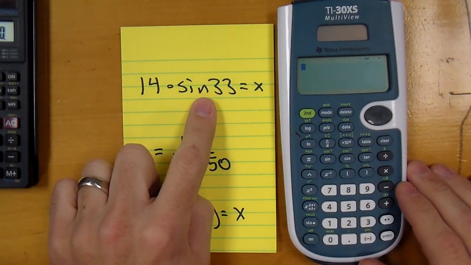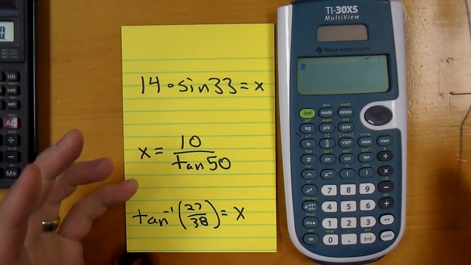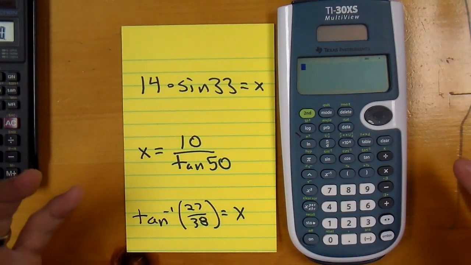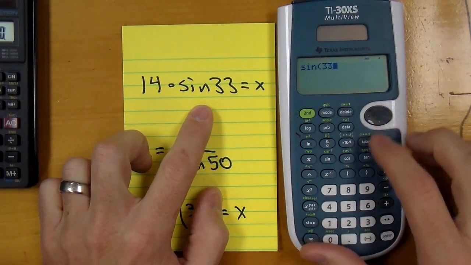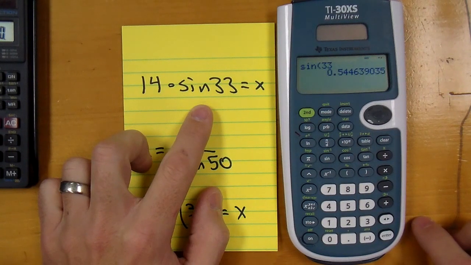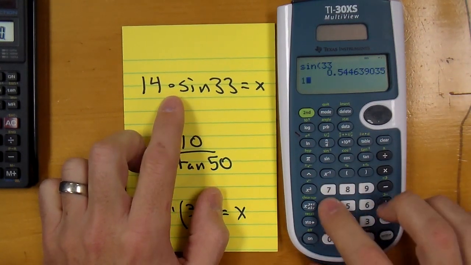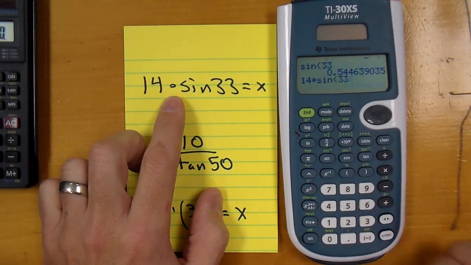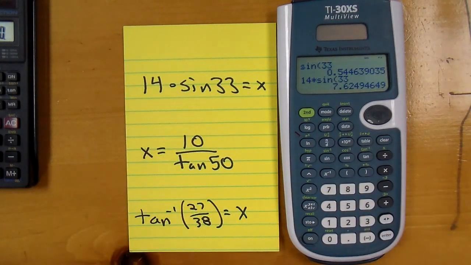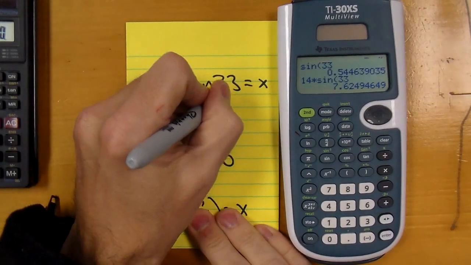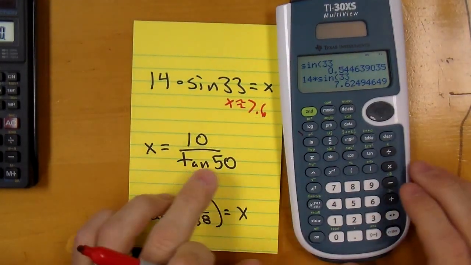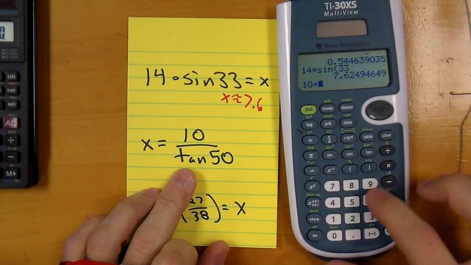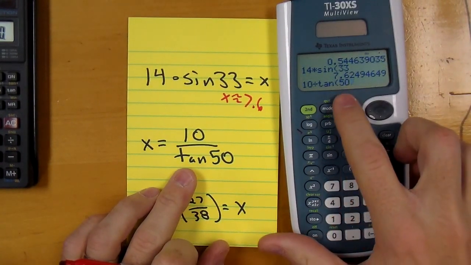So I have some different equations I'm going to type in just so I have a variety. So sine 33, the big one is how you enter the sine, cosine, or tangent ratio. So I'm going to do sine 33, and you notice it does a parenthesis around it, and then it gives me the decimal. So I can do the trig ratio first, then the number. So if I do 14 times sine 33, I get about 7.6. And let's write that down, so as we do our other problems, we make sure we're getting the right answer.